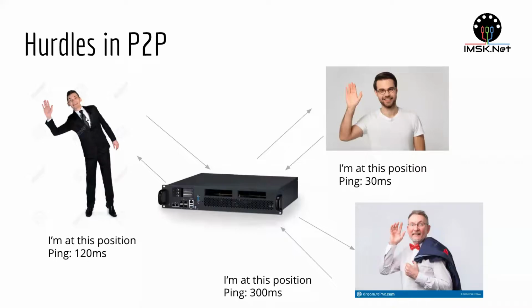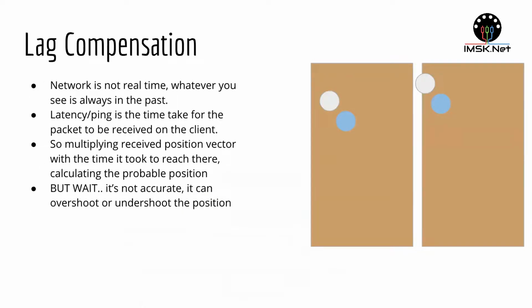So when you're considering shooting in a fast-paced game, if I'm trying to shoot you in the head, this guy is not even in that position when I'm actually shooting them. He must have already moved to a different position. So latency plays a huge part in a P2P network because nobody knows who is in the right position at what given time. And internet is not perfect. Everybody is going to get connected at different speeds to the server, right? So this is one of the hurdles in P2P. They usually compensate for this issue with something called lag compensation.